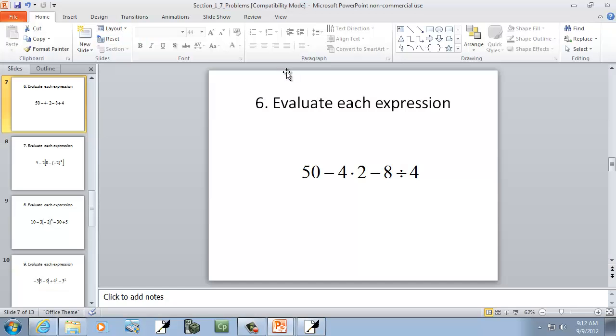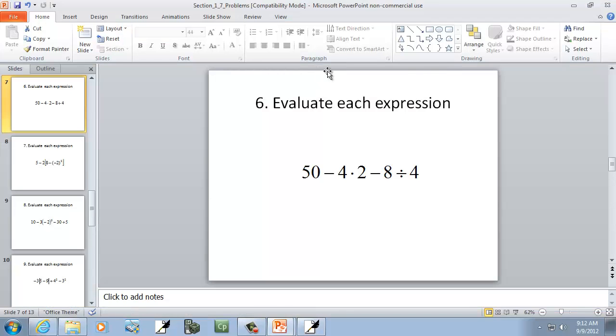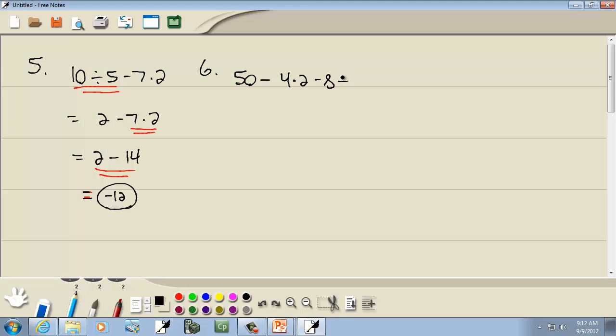Let's see, 50 minus 4 times 2 minus 8 divided by 4. Please excuse my dear Aunt Sally. Please, there's no parentheses, brackets, or absolute value. Excuse, there's no exponents. My dear, multiplication, division. Well, here's a multiplication. I'm going to look at it from left to right. I'm just not willy-nilly picking one. Well, 4 times 2 is 8, and everything else carries down.